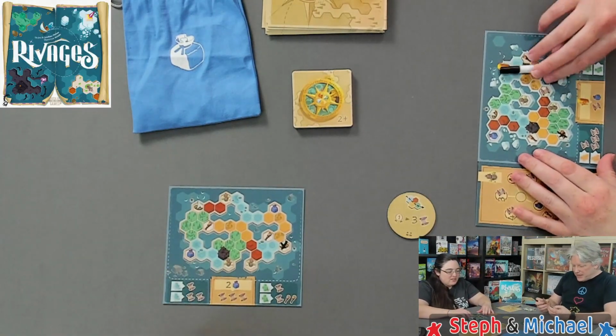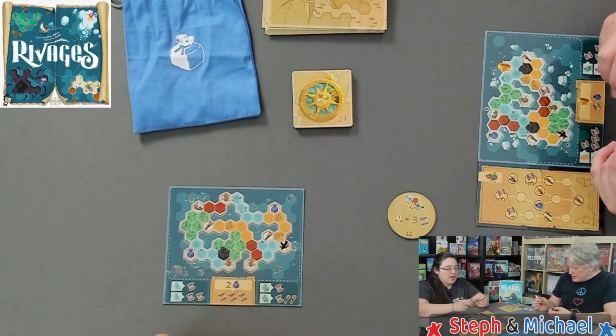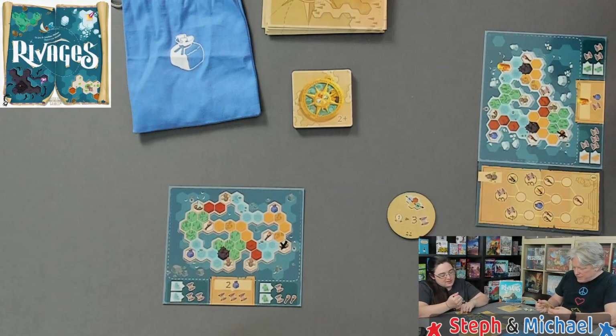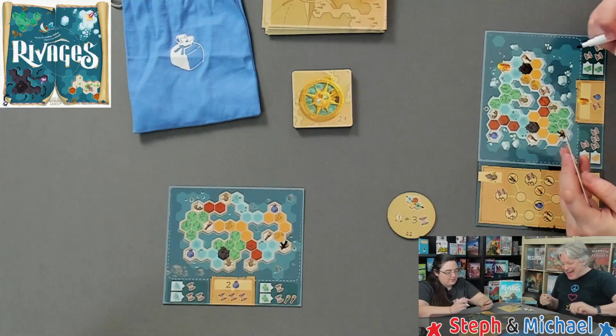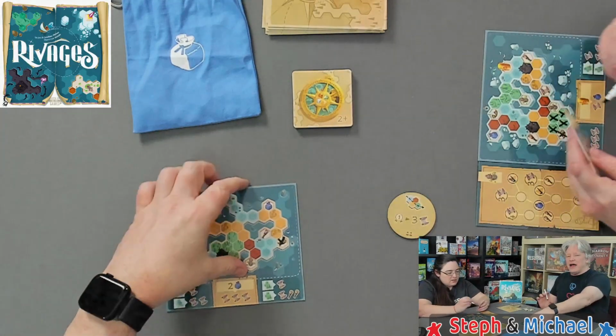All right, here we go. So at the start, I got to pick which boat after looking at these cards. So I picked one that I thought I would use best. Now, which one did I choose? I got the greens.